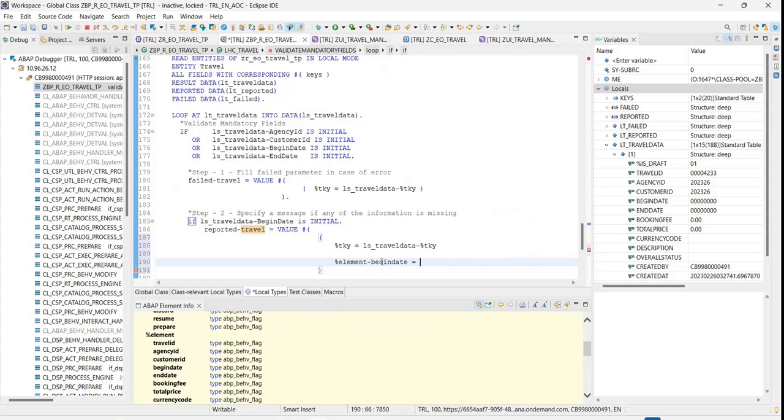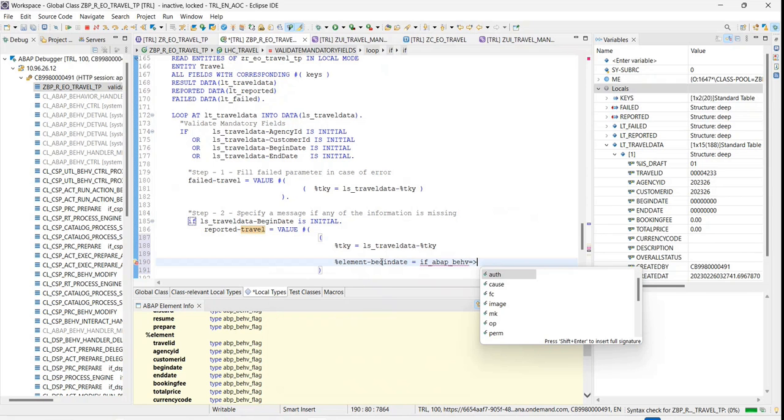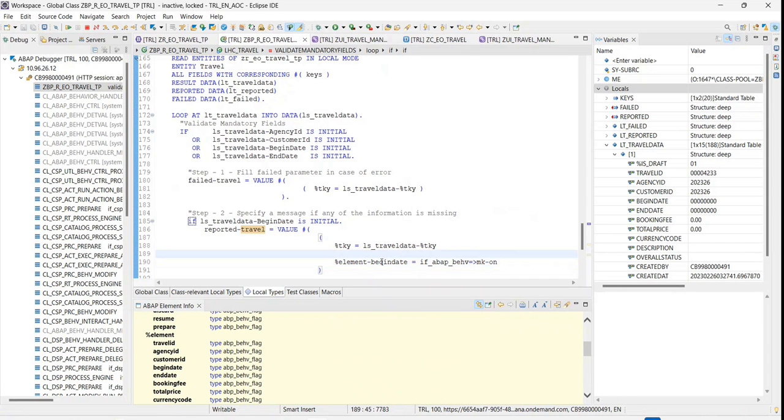Now you remember there was an interface which says on and off. So that's the same interface we'll be using. So rather than going with any hard coded one, I'll just say I have ABAP behavior. Okay, and it has a constant for on and off. So this would ultimately make that field highlight that this is a field which is having an error.